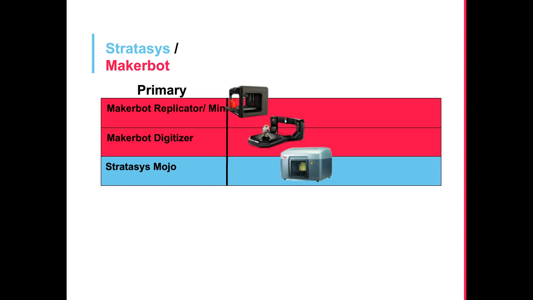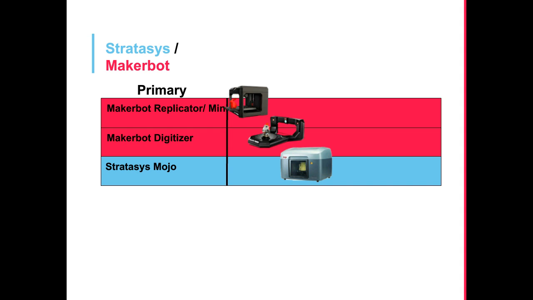And so at our lowest level in elementary school or primary, you'll see here coming up the different systems that we implement. So we have what's called the Makerbot Replicator or Mini. Makerbot just actually this last week came out with another one, and I haven't updated this slide, but it's the Replicator Plus, and it's pretty cool. It's cheaper. It's only about $2,000. Pretty amazing machine. I wish I could get my hands on one. Makerbot Digitizer, which is a 3D scanner that our students can make something out of clay, scan it, print it, change it, do some really cool work with.